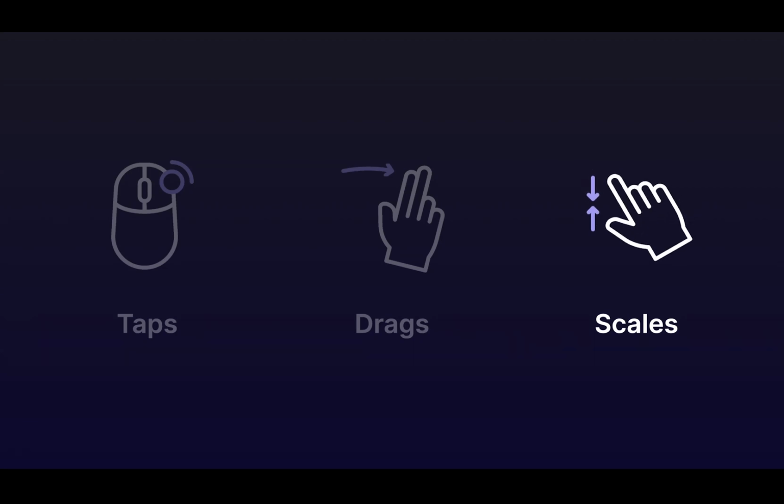But not only have we added support for new triggers, but we have provided even more fine-grained control over existing triggers by giving you the ability to detect not just things like a tap, but also tap down, tap up, and tap cancel. So let's jump into an example and see how to set these up.